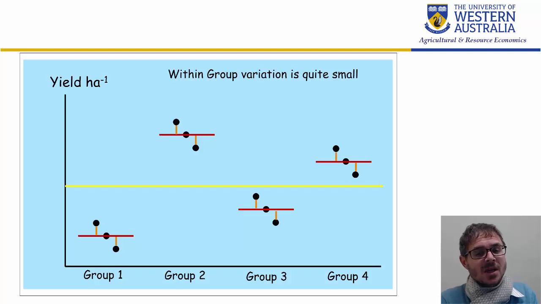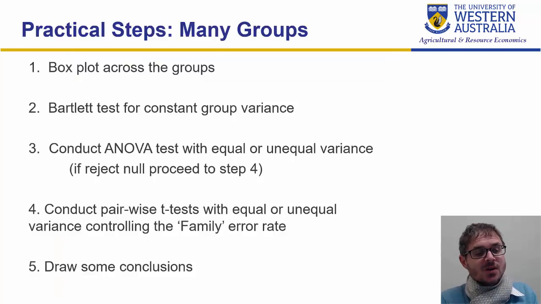So you can think about that when we get to some plots that we're familiar with, our box plots and the like. So what are the steps? So the steps are box plot. Why? Because plot is fundamental to coming to understand the knowledge, and it's a fundamental step in our ability to convince the reader of what we're saying. 2, Bartlett test. Why do we do this? Just because we need to know what kind of ANOVA formula to apply.